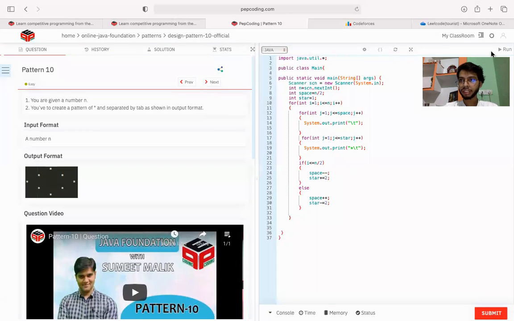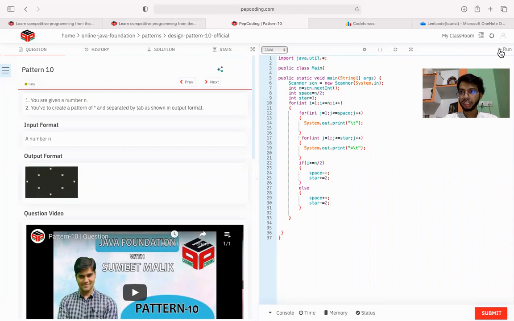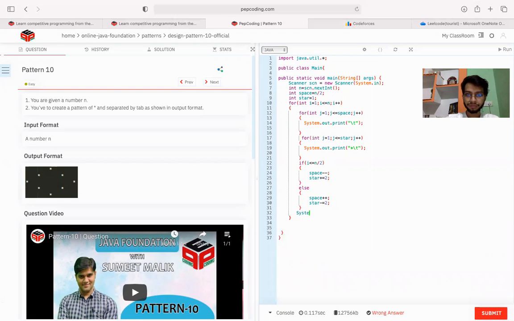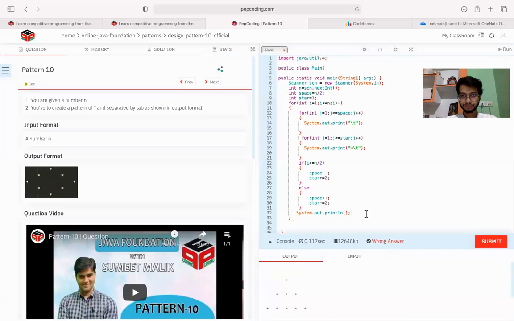So now let's print this structure. It is not going to print the hollow structure yet. Okay, I just forgot the endl part, because after completing the first line, we need to change the line. So let's change the line again. So we need to print enter. So we have done the enter part. So this kind of diamond structure is printing.